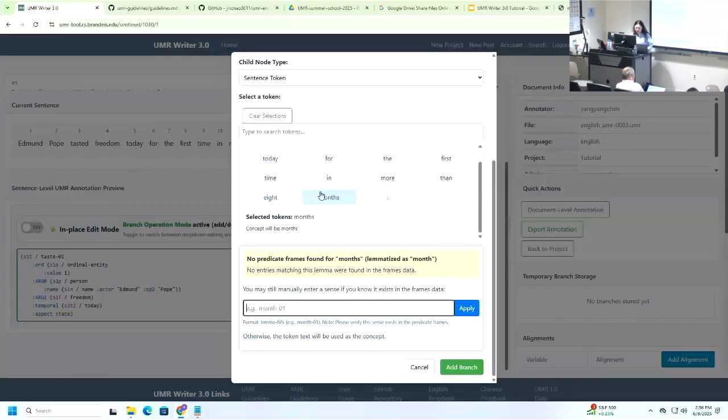You can just directly click on this, or if your project doesn't have the existing data frames, you can manually type anything you want.